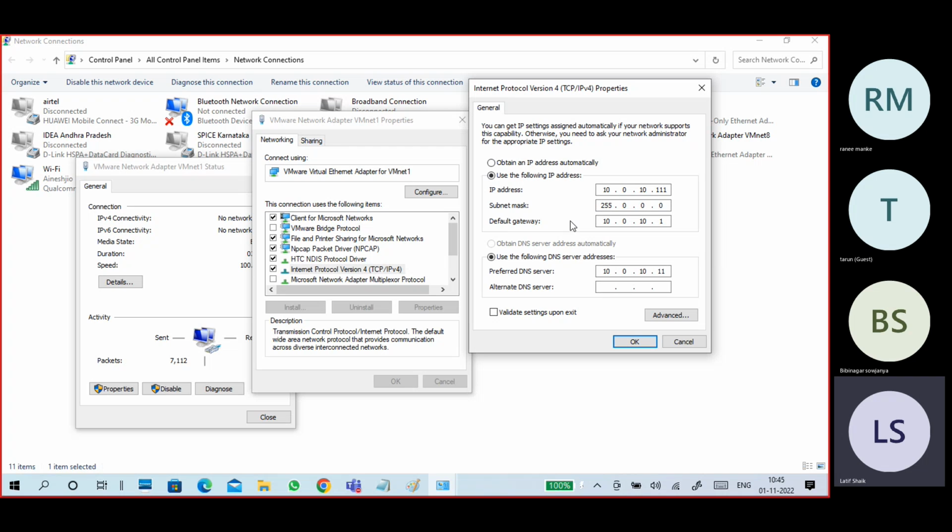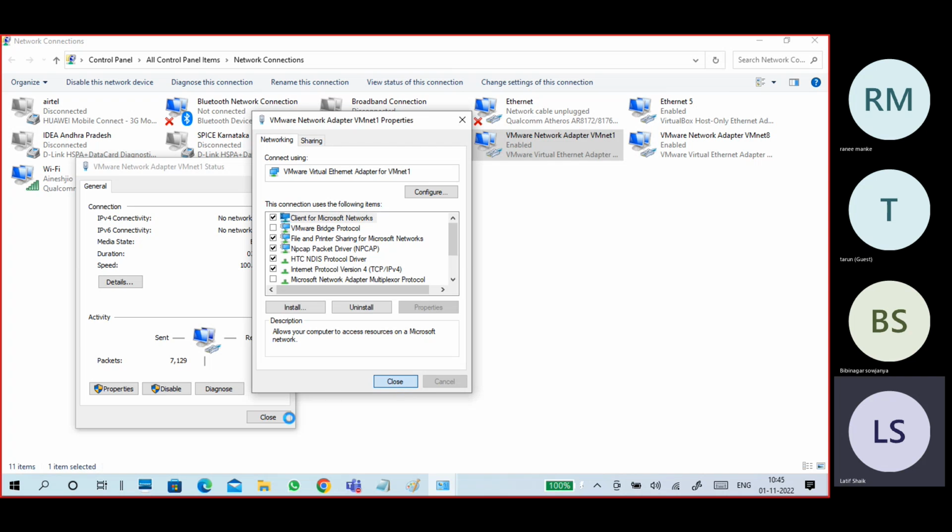Based on the network where you are connected, it is better to get an IP address from the DHCP server. So what I have done: obtain IP address automatically, obtain DNS server address automatically. Click OK, close.